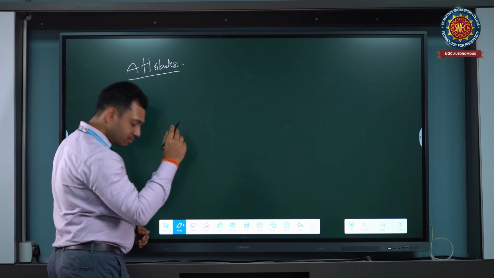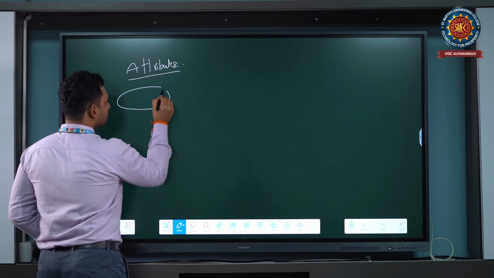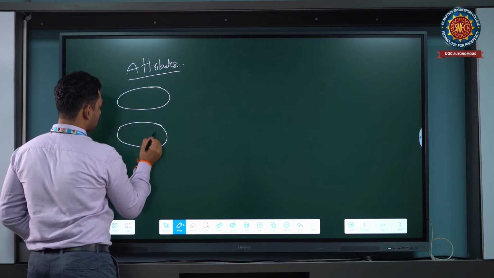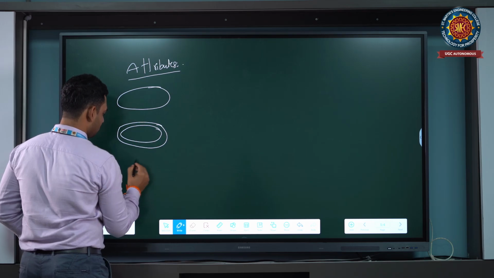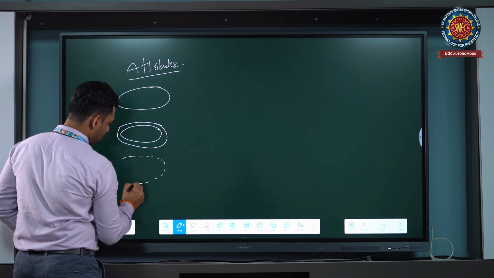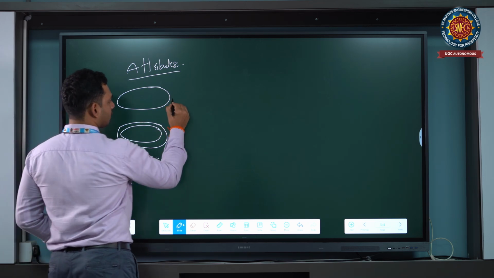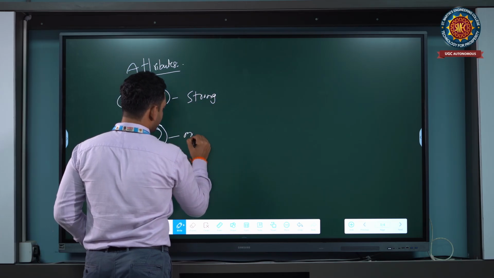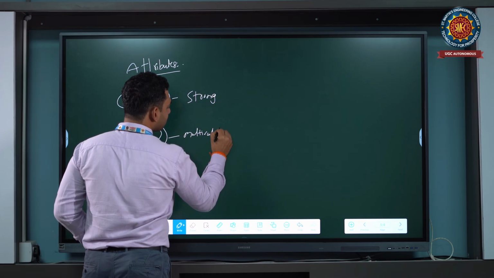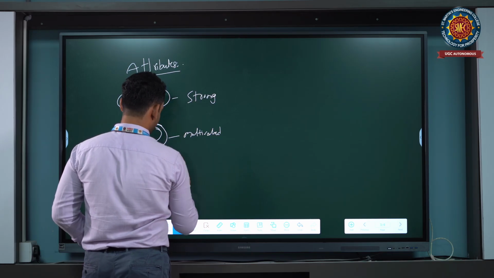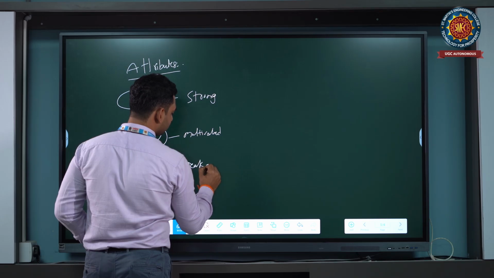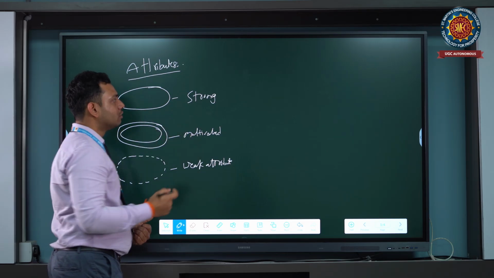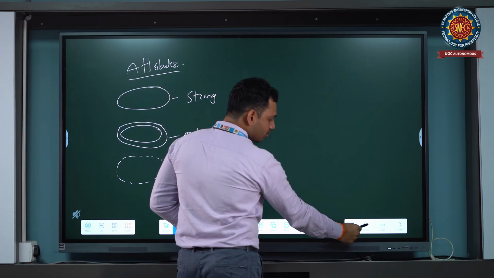So attributes have types: strong attribute, multi-valued attribute, weak attribute. For the strong attribute, earlier we took the example of the student table.